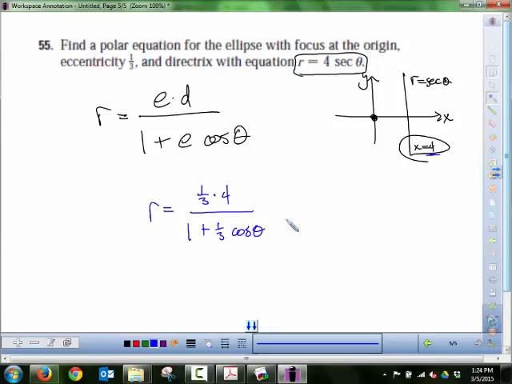Yeah. So in your book, at the beginning of section 10.6, they have an example of a parabola with sines and cosines and pluses and minuses. If you look at that, you can determine if this is opening upward or downward. If this is an ellipse that has a directrix parallel to the y-axis, then it would be elongated along the x, and that tells you it should be a cosine. But you should graph this to make sure.